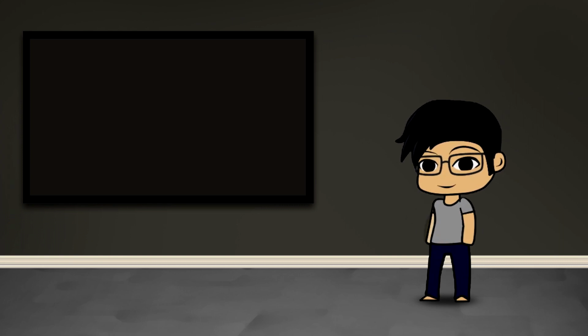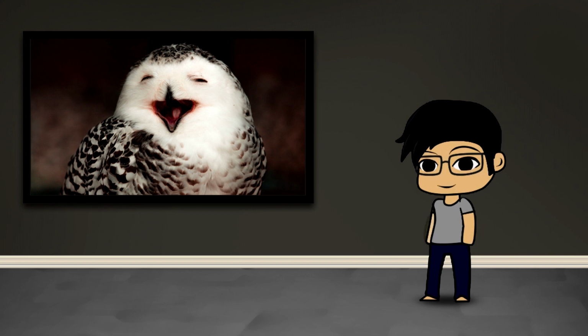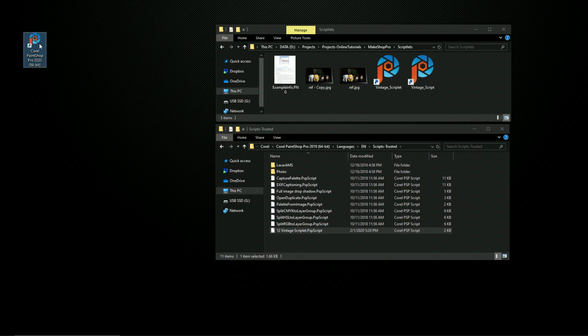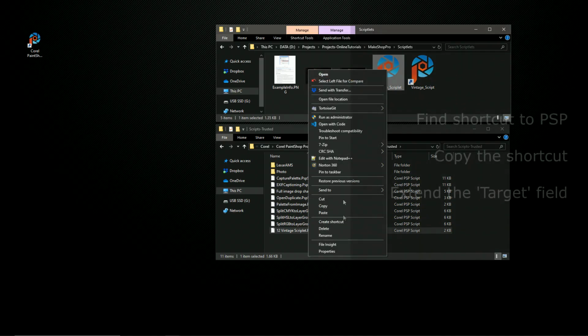Today, I want to cover something that's kind of funny and is more FYI of an obscure feature that I discovered recently of PaintShop Pro. I don't know that you would really need to use this since batch processing exists, but I did want to share it with you just so that you're aware and maybe you can share with other of your PSP friends something called Scriptlets.